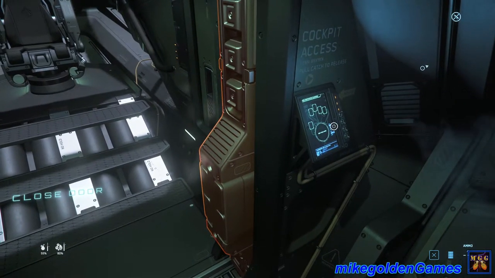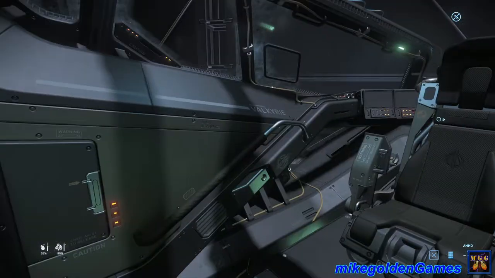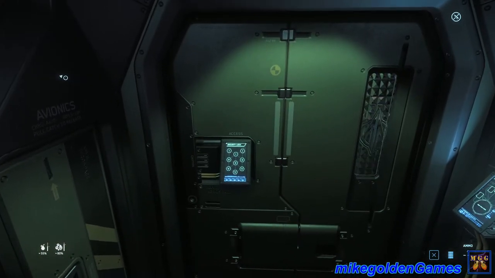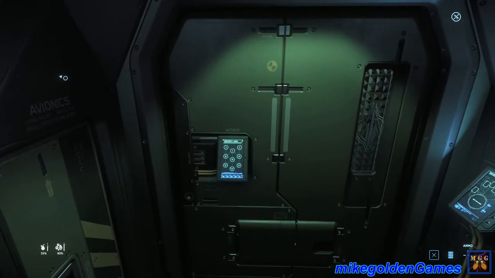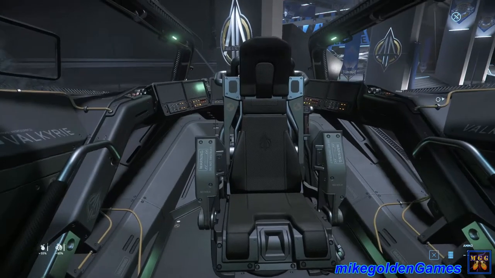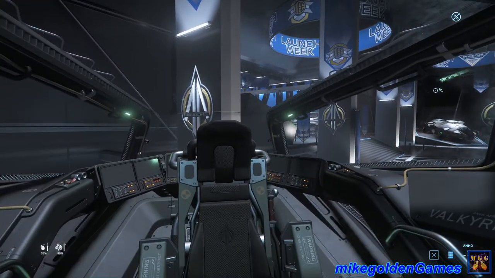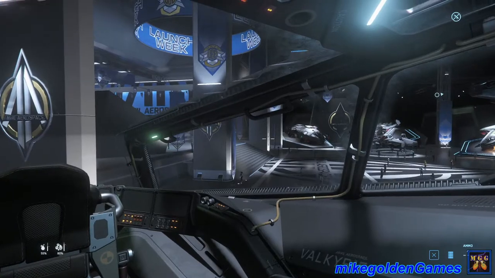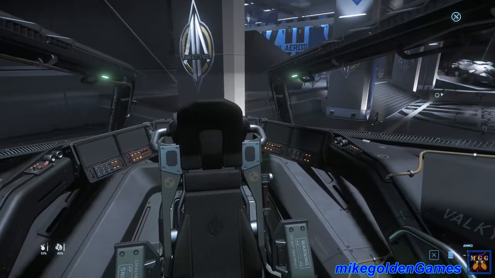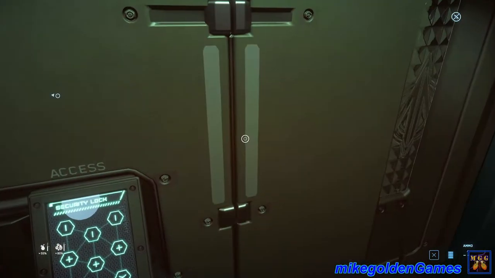So you need biometrics to get into the cockpit. Let's see. Can we close the door? Oh, that is cool. And then you need biometrics to get into it. That is really cool. You know what? I'm not going to enter the pilot seat just so I don't get stuck again. Did we check out that one? We did. Alright, this is a pretty decent ship. I do like it. I'm not sure how much this one costs.